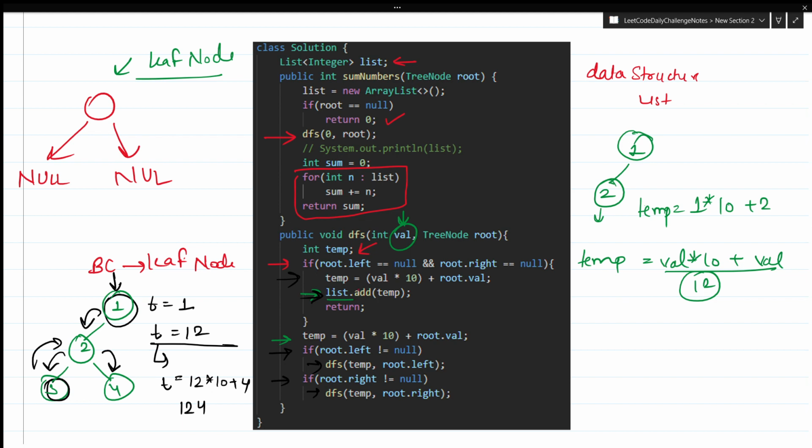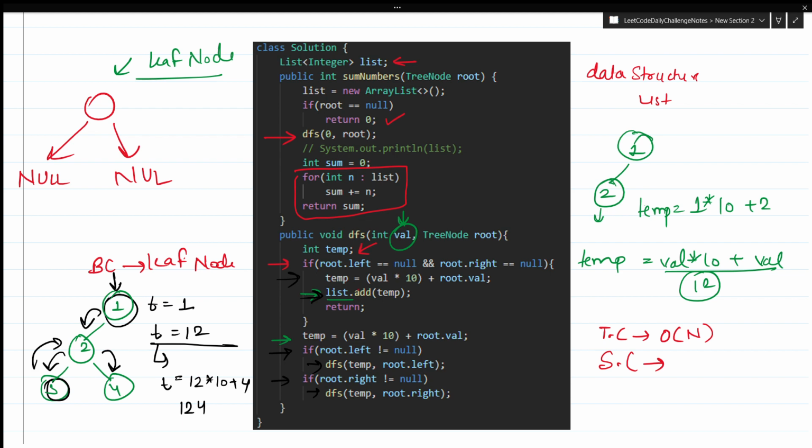Here the time complexity will be order of n because we iterate over all the elements. The space complexity is the number of leaf nodes, because at every leaf node I am adding a value into my list.